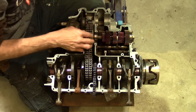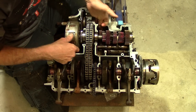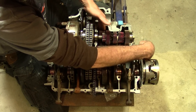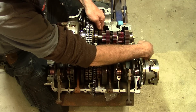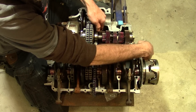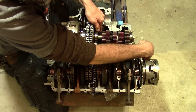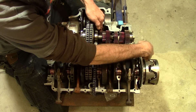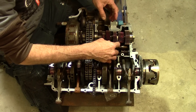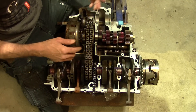And it goes into the primary shaft of the transmission. Right now, if I try to spin the output — this is where the final output drive goes, right on this big gear — you can see it's in gear. That's first gear. If I go there, it's neutral; I can spin it freely. And then we go to second, third, fourth, fifth, and sixth. It's all about how these gears mesh with each other and combine to create a ratio that drives all the way through to this final output stage right here.